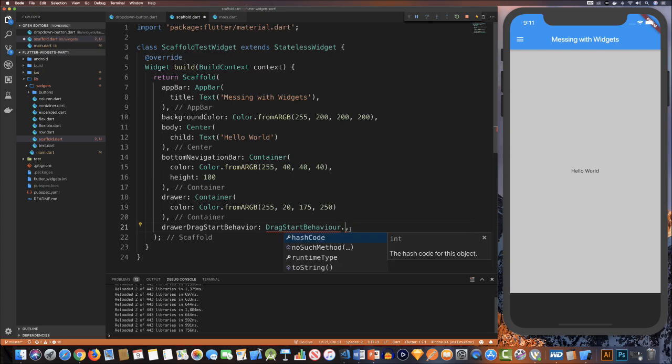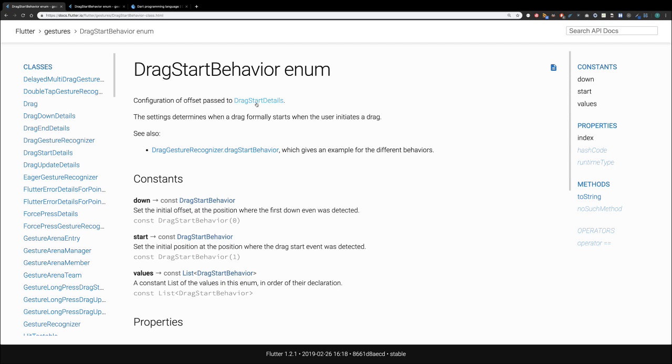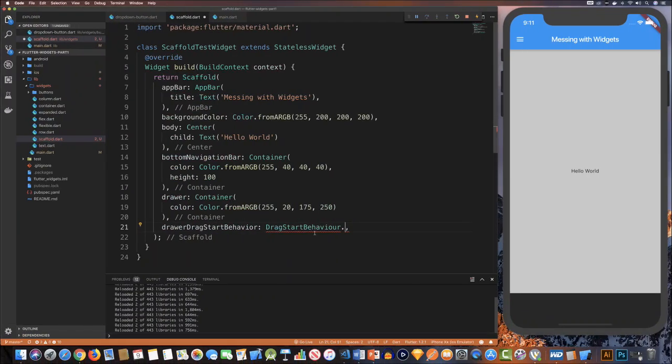So why is it when I go drag start behavior, it's not an enum? It just says hash code. Click on this. Dot start dot values. I'm now confused.